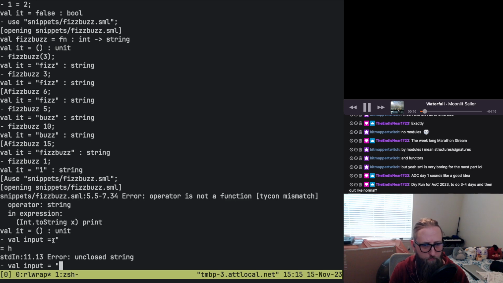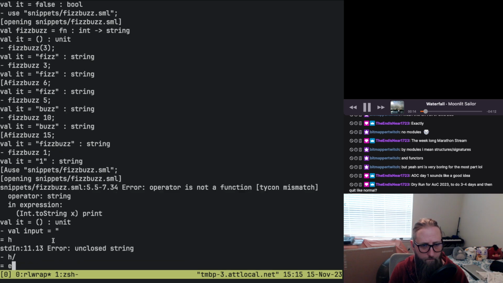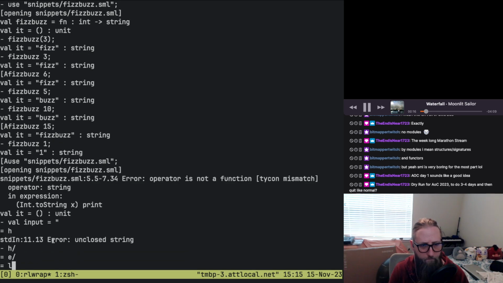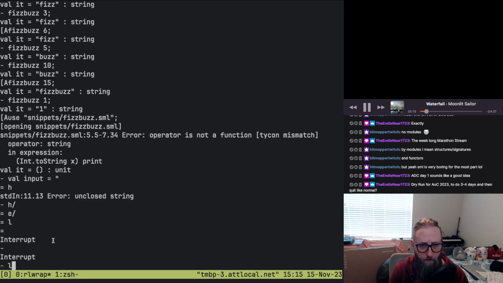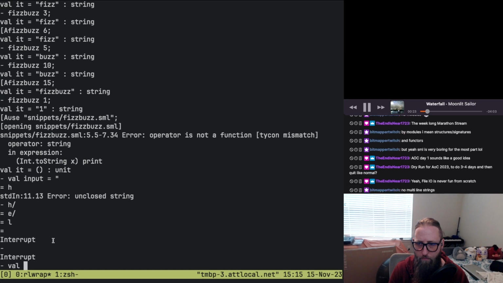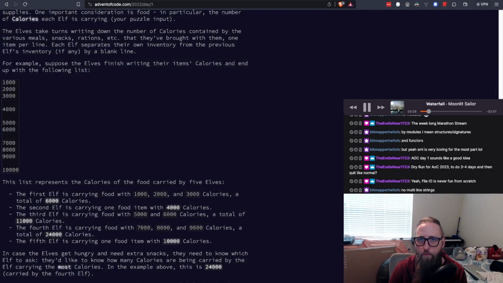Nope. Or is it like a certain way of doing it? No multi-line strings. That's rude. Okay, it's fine. We'll just read it from a file.